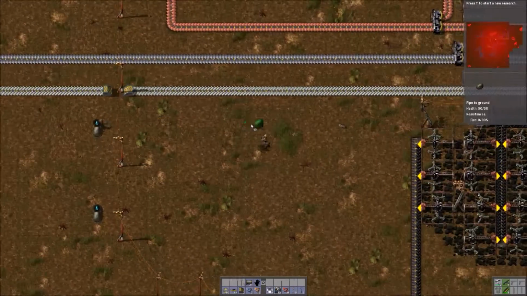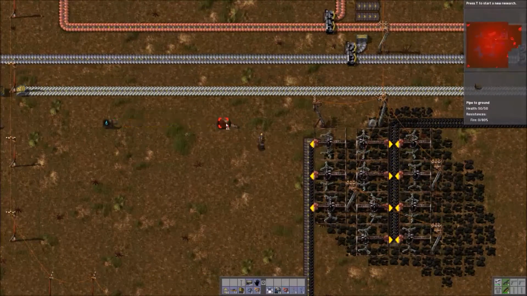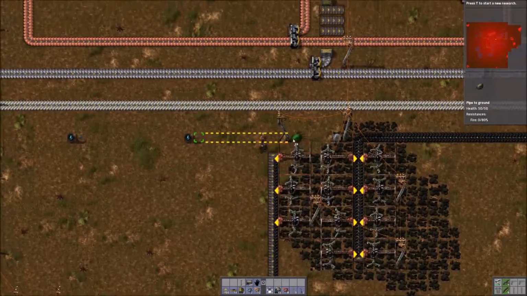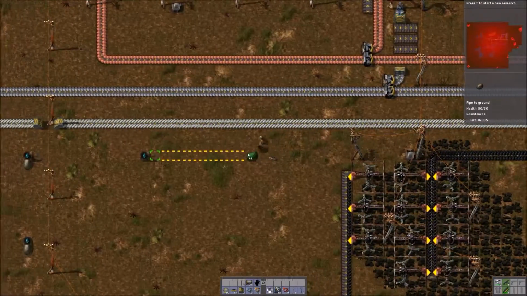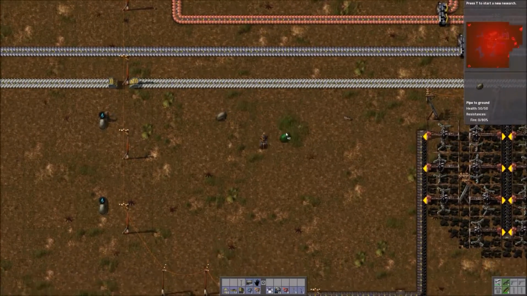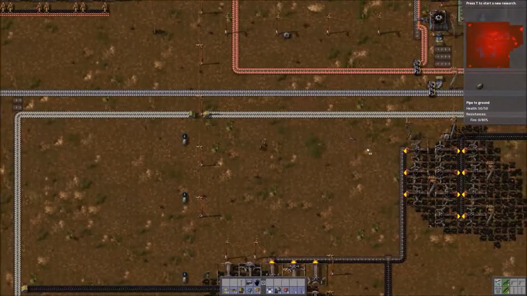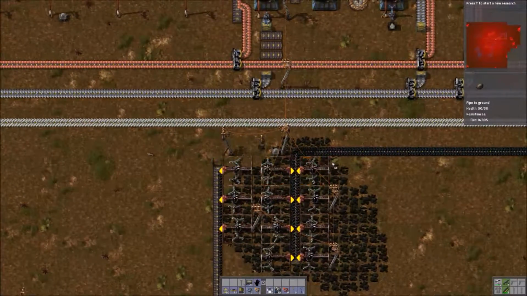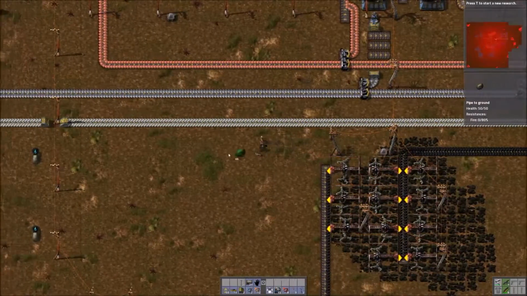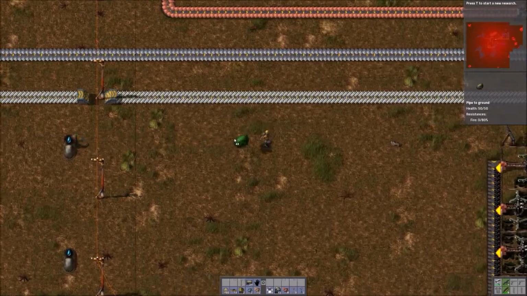Okay, so let's send this water over. Oh, I screwed it up. I need to go one lower. My mistake. But I don't know if I can get across these mining drills with an underground pipe. Let's see. Nope. So I think I will leave it there, and then we'll just shift it over once we get over there.